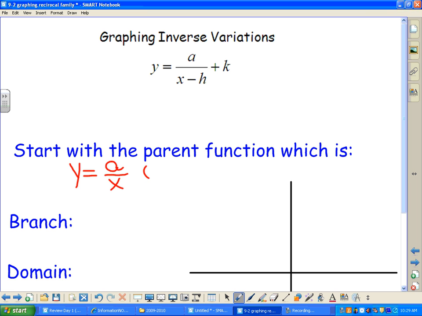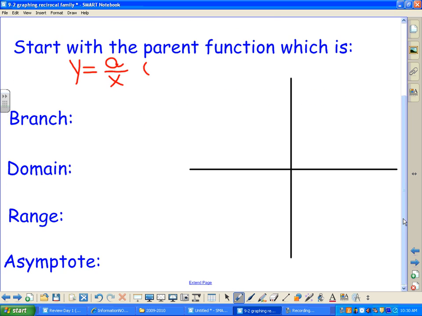Some key points. Do you remember from yesterday how we graphed this? I think we did 8 over x, and I sketched a real quick graph. And we saw that this graph had what? What was kind of special about it, and a little bit different than the other graphs that we've looked at so far? Okay, there were 2 branches, and they didn't touch either axis, right? They had 2 asymptotes.